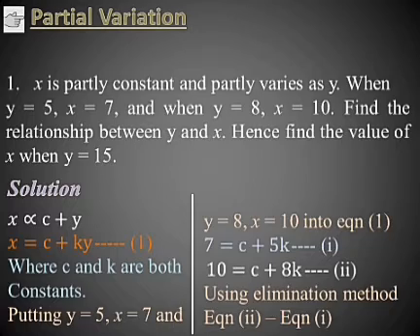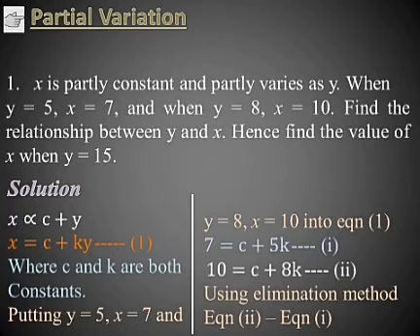If you solve the simultaneous equation, you find that you eliminate c and will be left with k. So we can find the value of k, input it back into either equation 1 or equation 2, and you'll be able to get c. Hence, you now get values for c and k. And when we input the values of k and c into equation 1, we would be left with x and y. We can now, with the last sentence, find x when y is equal to 15.